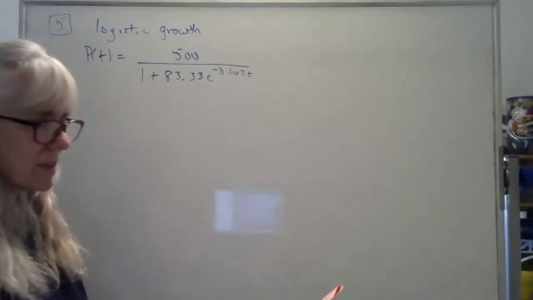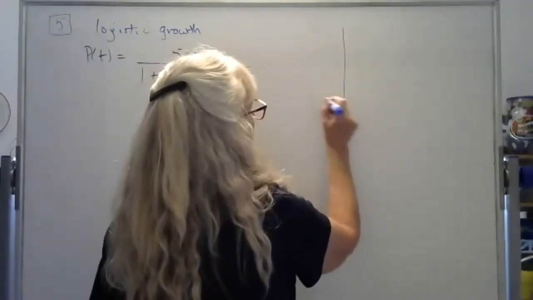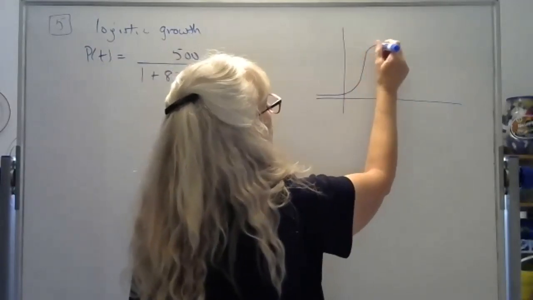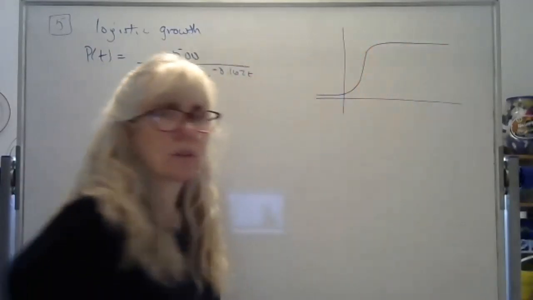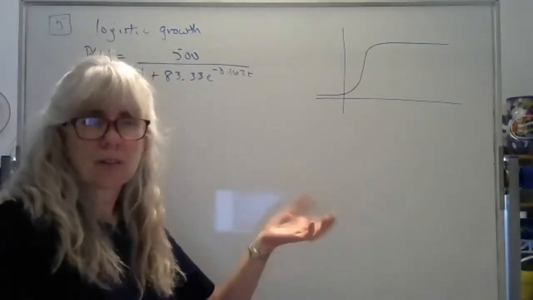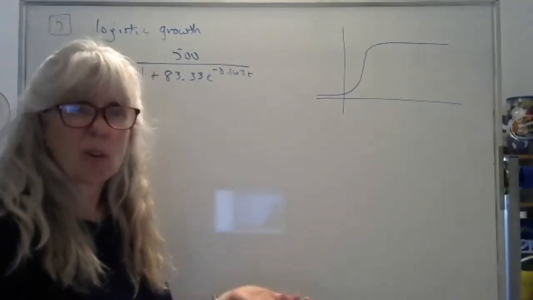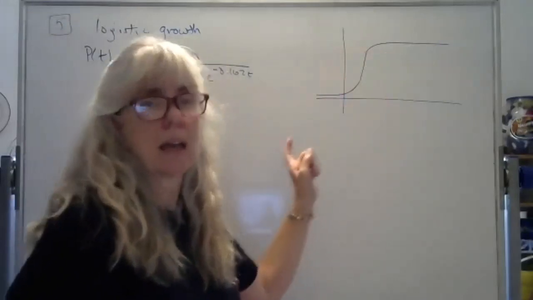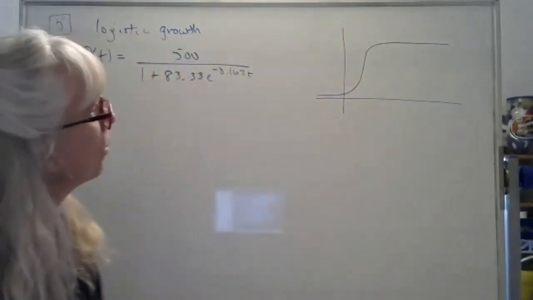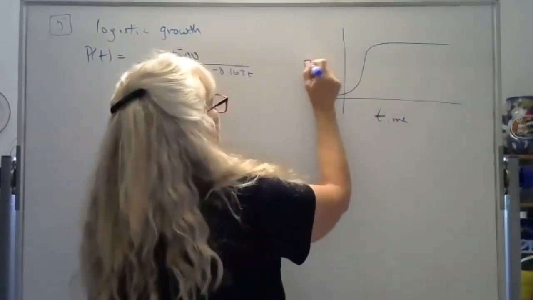So when you graph these, and this doesn't ask us to graph them, but if you were to graph this function, it would look something like this. You'd see the beginning exponential growth, but then it starts to level off. So in other words, there's only a limit as to how many bald eagles an area can support. And so when we talk about flattening the curve with COVID, this is really what they're talking about, limiting its factors so that it can't get any bigger. So this down here would be time, and over here would be the population.